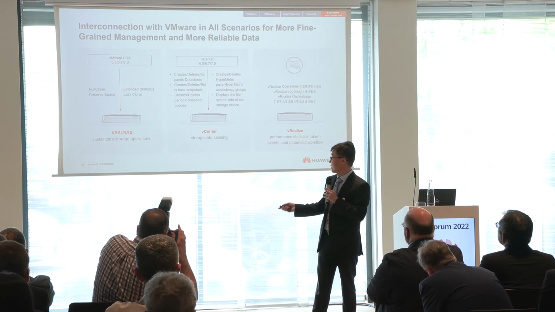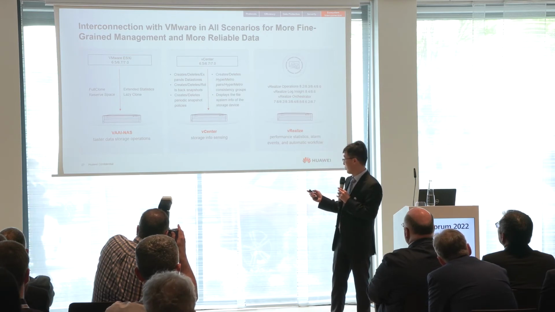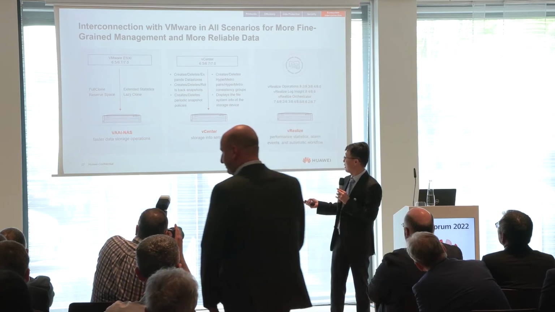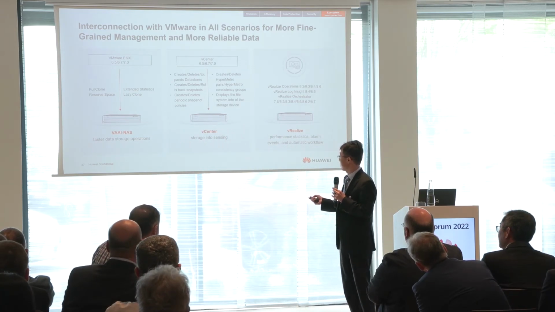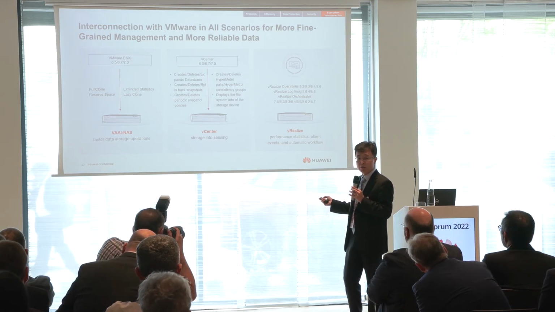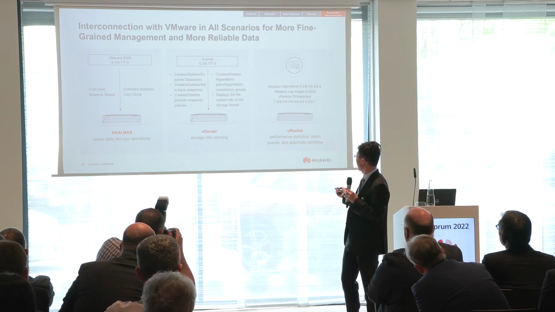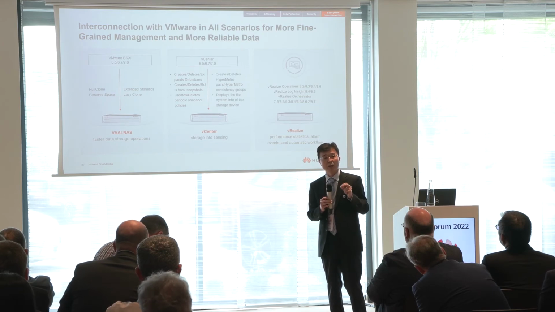So we can see that now the OceanStor Dorado NAS can support the full ecosystem with VMware. We support the VAAI NAS features to do faster data storage operations, and we support the vCenter plugins to configure and monitor the file storage. And we support vRealize Operations and vRealize Orchestrator to build the file system in the cloud environment.